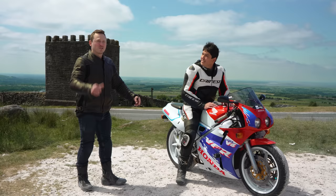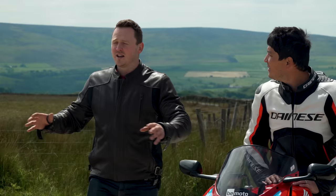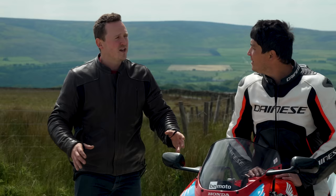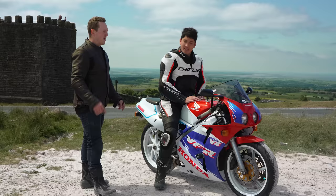The reason that I knew this bike was the one for me is because as soon as I got on top of it to take it for a test ride, she cried. She's had it for 10 years and she loves the bike. As soon as she cried, I knew I was having it. Not in an evil way, but in a way that I knew that she looked after it and loved it. This bike has a story. And when I told her that I was going to be taking it to the Isle of Man TT, she was very, very happy. So there you go.